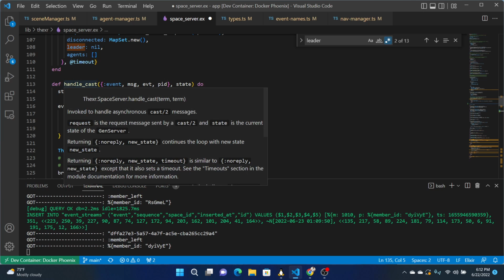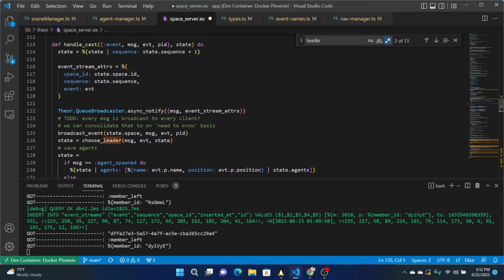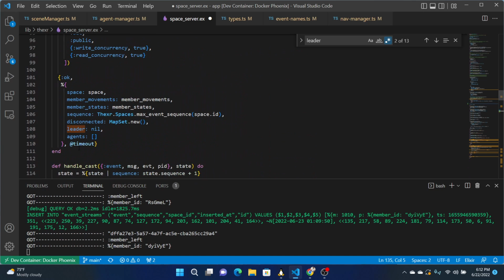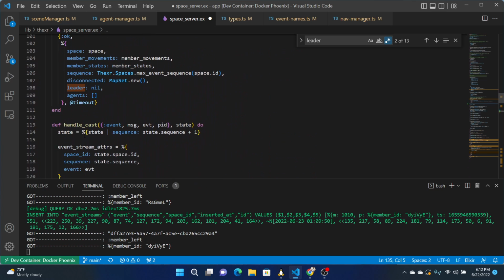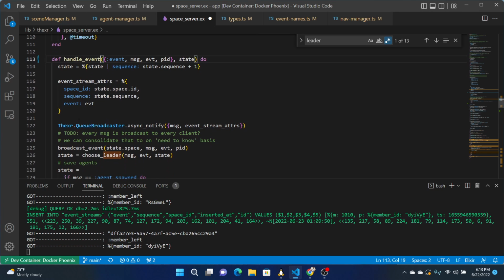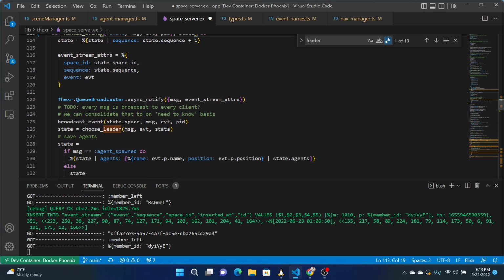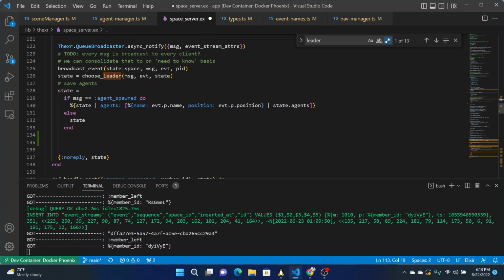What do we call this handle event? Handle cast, handle cast. We call this handle event specifically, so that the rest of this stuff, all the stuff you want, handle broadcast, then this stuff will do in the handle cast.